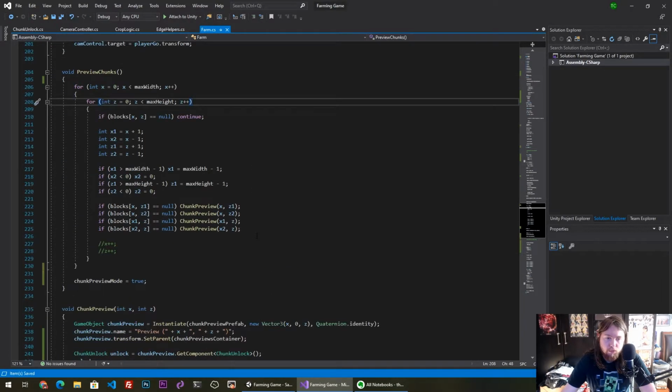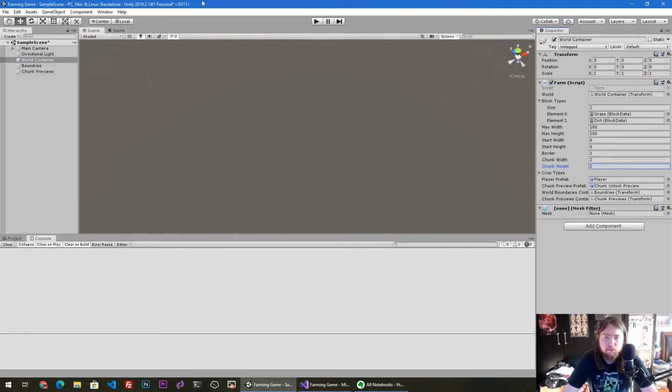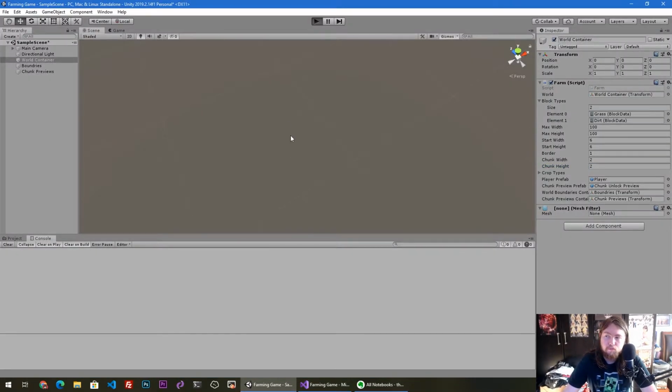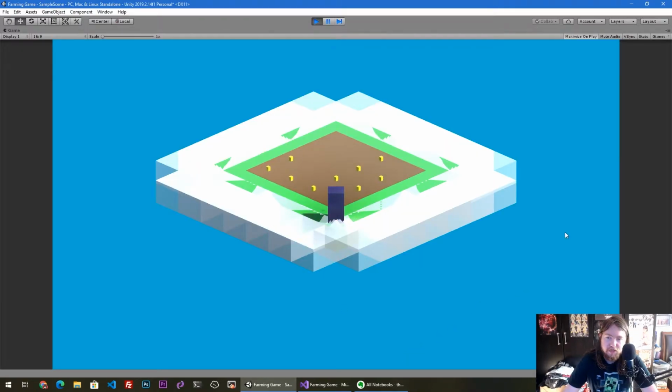So now with our preview chunks, chunk preview, if we turn our scale back up to this, you can see when we do 2x2, the chunks positioning is not working right. So we need now to get the code so it can scale to any size chunks.